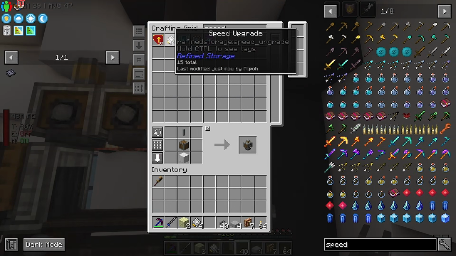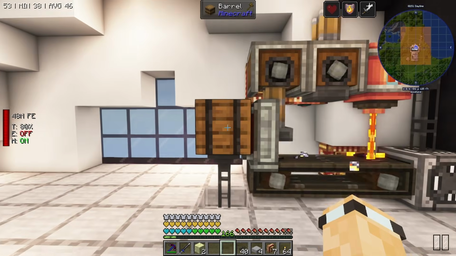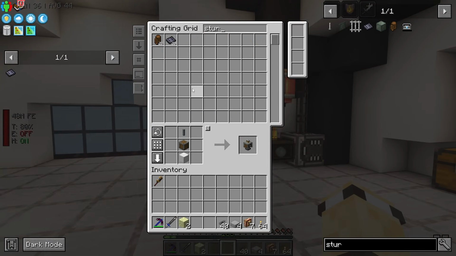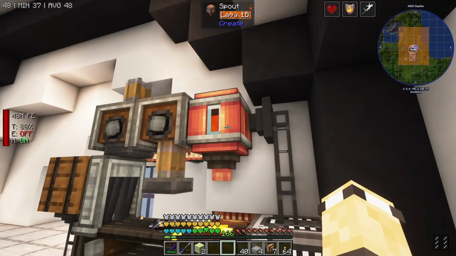Speed upgrades. There you go. That's so cool. And they're coming in slowly, I'd say. Could be better, I suppose. Maybe we swap this out for a better exporter.